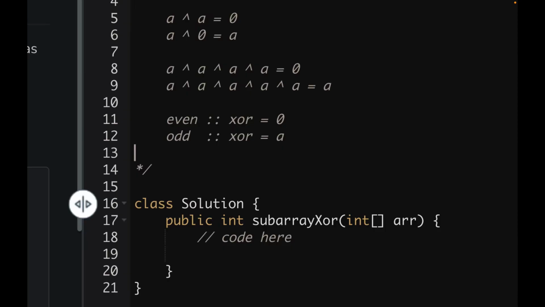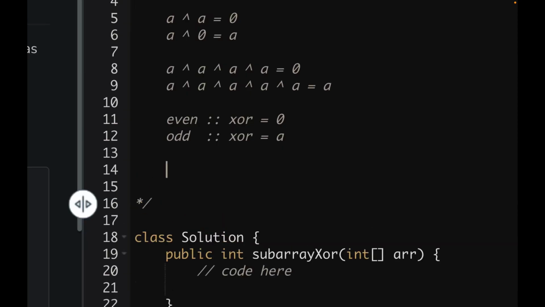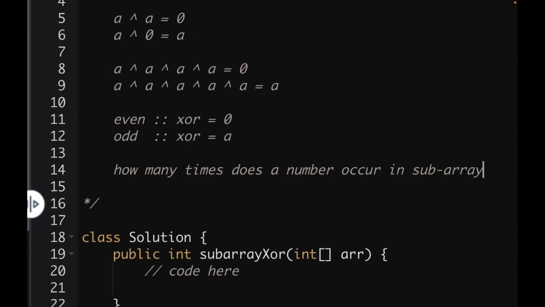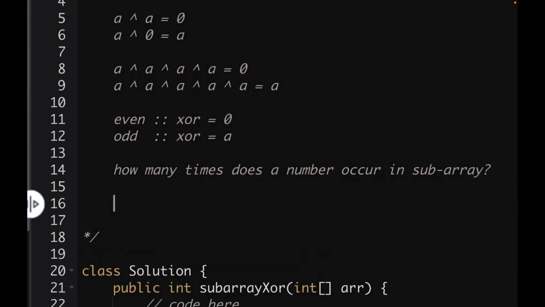Now we need to know how many times a number occurs in the subarrays. So let's take an array first of all.